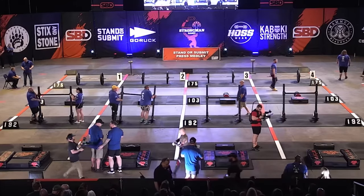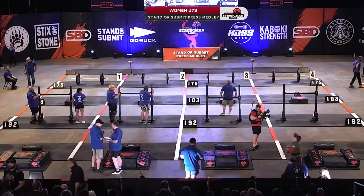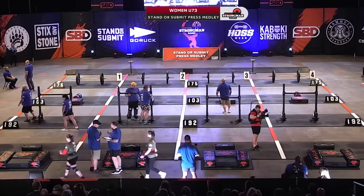All right, heat two. Bobby Sundberg of Sweden in lane one. Jess Tate of England in lane number two. And Martina Arsulik of Norway in lane number three.